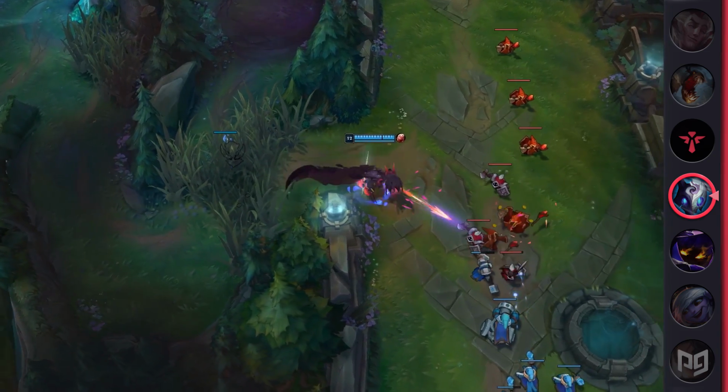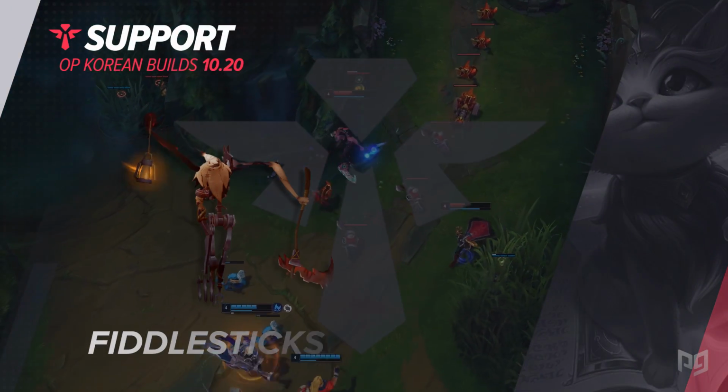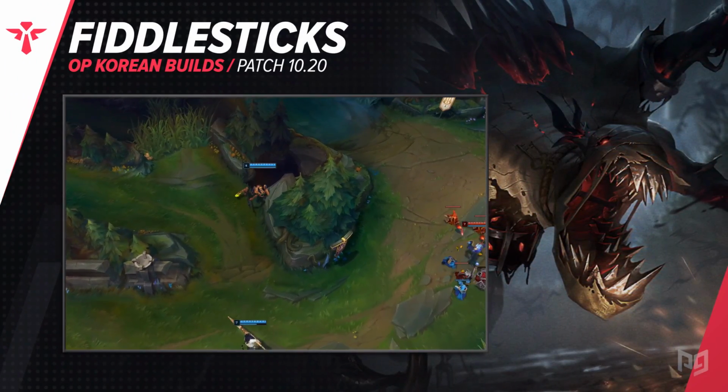That's going to be it for the bottom lane build, so make sure to take one last look at them on the screen one more time, as we're going to be concluding with the support builds. First off is a blast from the past with Fiddlesticks support. He's an entirely different beast, but he's managed to make his way back into the bottom lane once again, just in time for spooky season.